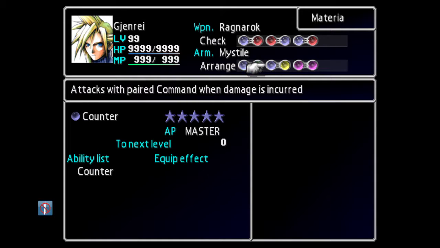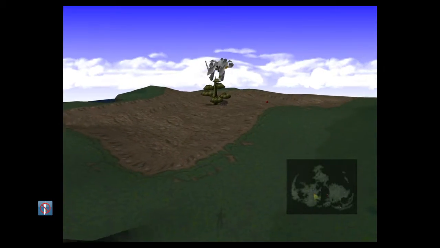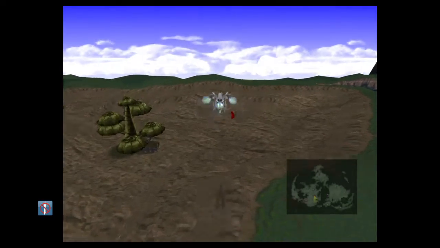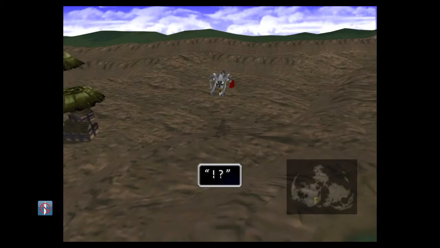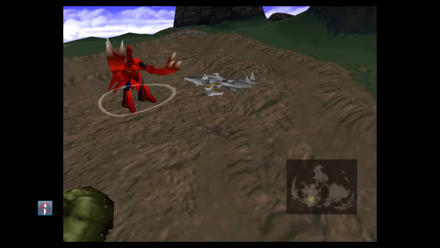And then the main thing is Command Counter with Mime. So yeah, it's going to be basically a sequence, and it's a sequence that you can almost pretty much walk away from the battle once you got it set up there.